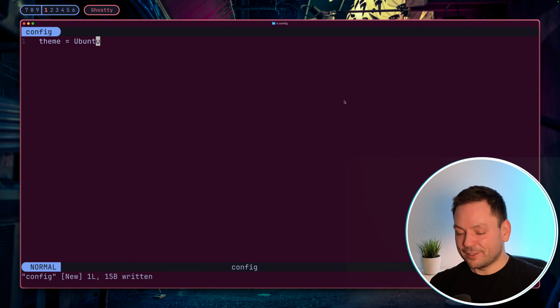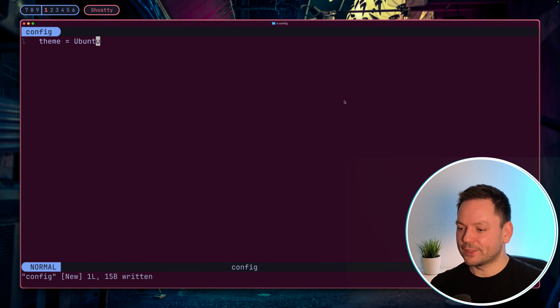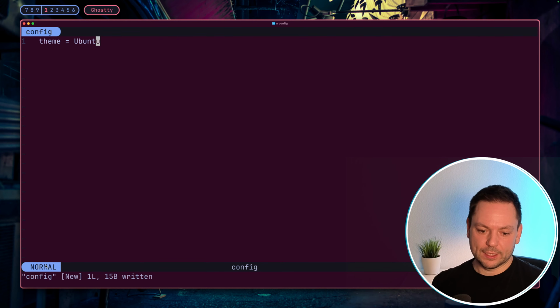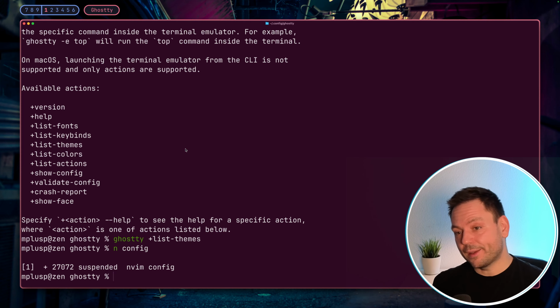Some colors here are actually still Tokyo because this is in my new Vim configuration. So the Lua line down here, stuff like that, is inside of Neovim. But if I just put this in the background now, you see this looks really like Ubuntu. I actually don't really like it.